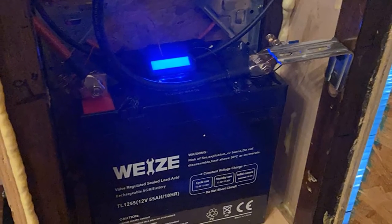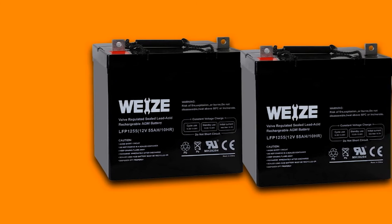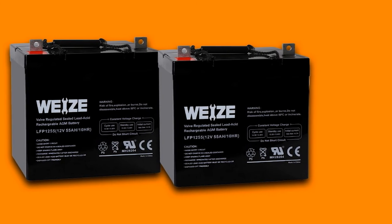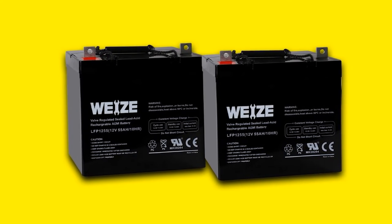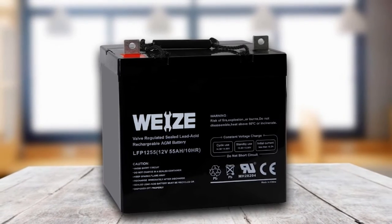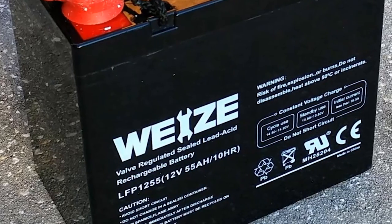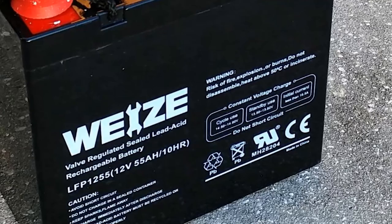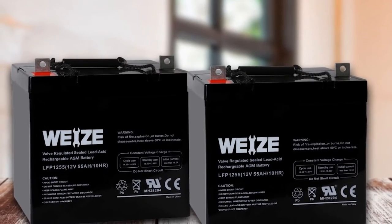These features allow it to deliver high performance without requiring constant maintenance. Its sealed lead acid design means it won't leak or spill regardless of the position you place it. The Wysiu B12-1550 shares many features found in most 12-volt golf cart batteries with AGM and SLA technology; however, it does come with a higher price tag than most, which may be due to its higher capacity of 55Ah — though that doesn't fully justify the doubled price. It also measures a little longer and wider than most batteries in its category at 8.98 x 5.43 x 9.6 inches.